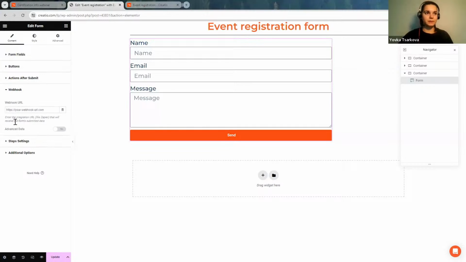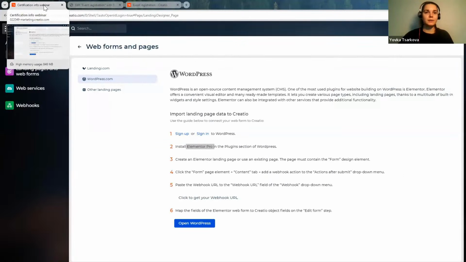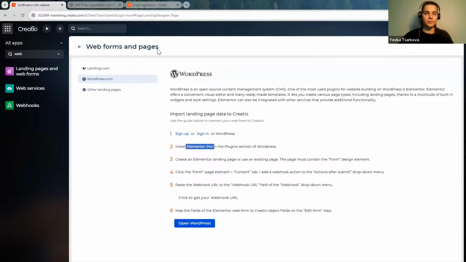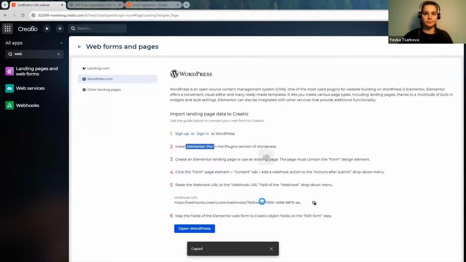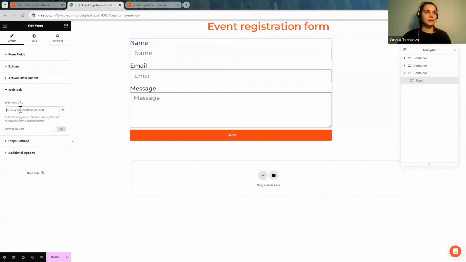If I expand this panel, here is where I need to add my URL. So where do you get this URL? It's from the Web Forms and Pages page. And here on step 5, I have an option to click and get my webhook URL. So I just click and I can see that now this is my uniquely generated URL. I just copy it and paste it into my webhook URL here.